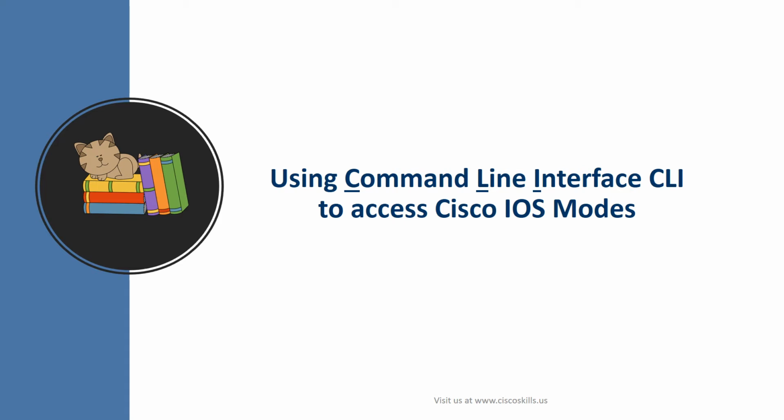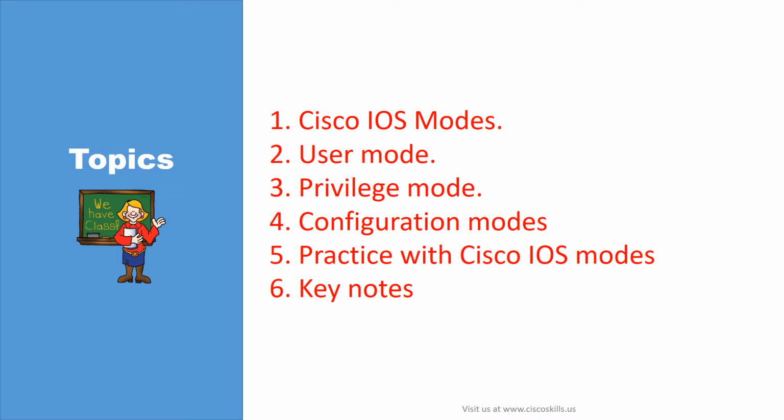In this lesson, we'll learn about different Cisco IOS modes and how to use the Cisco CLI to access these modes. We'll learn about the following topics in this lesson. First of all, we talk about Cisco IOS modes. Then we will learn more detail about user mode, privilege mode, and configuration modes. To have a better understanding, we will have a practice section with a real Cisco device to access Cisco IOS modes from the CLI. Then we sum up our lesson with the keynotes.